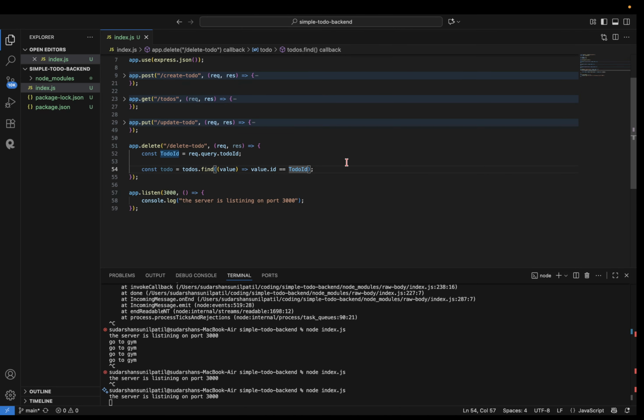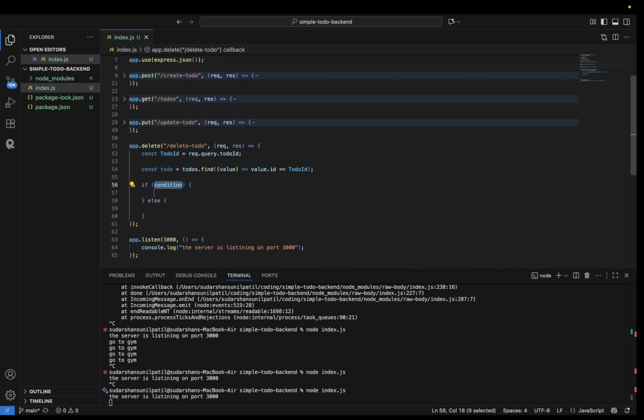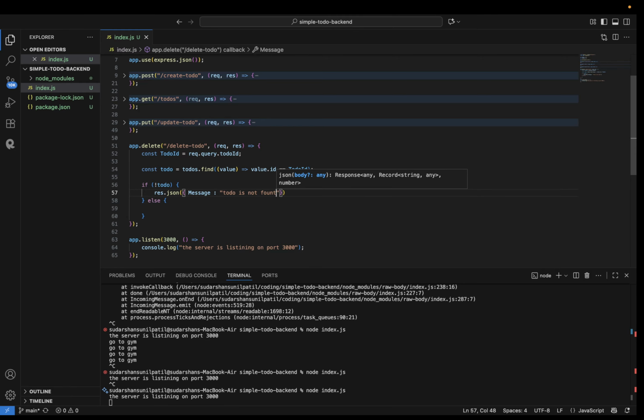And okay, if the to-do is not found, then what to do? Response.json, message: to-do is not found to delete.